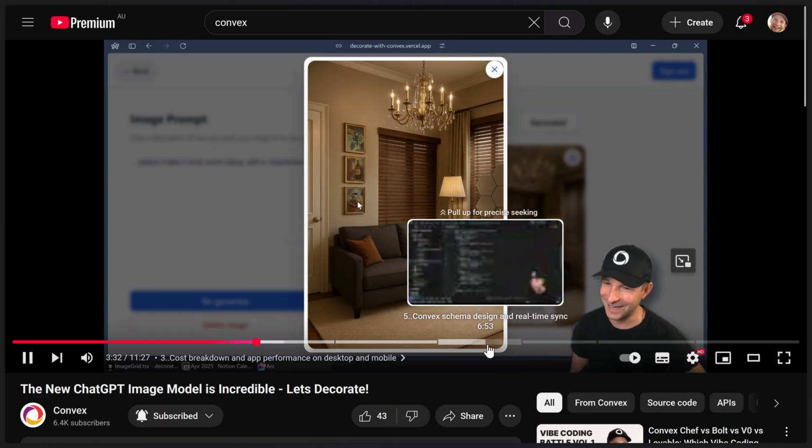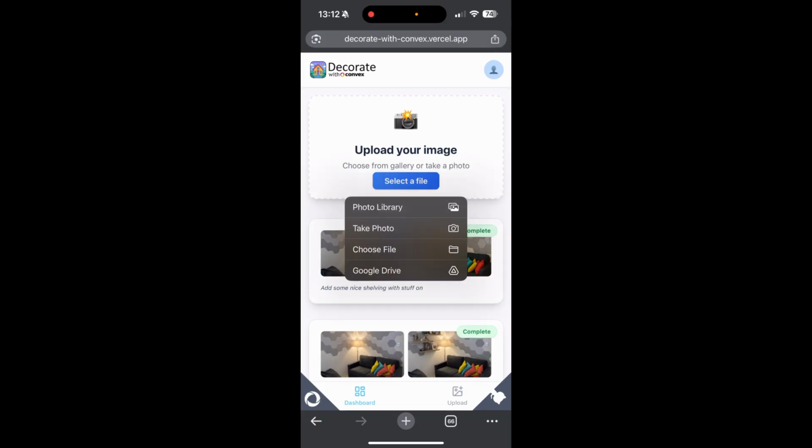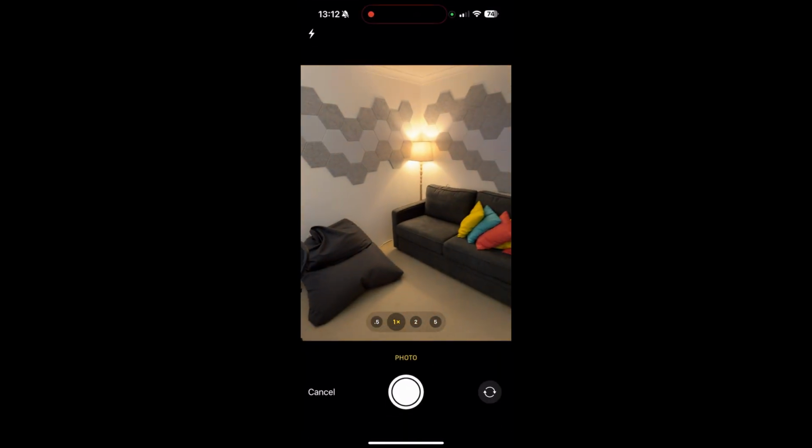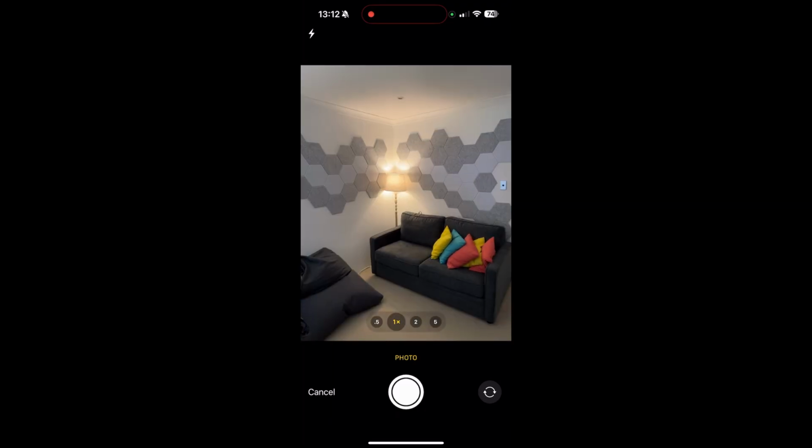Oh, it is classy. Well, shame on you. But the idea is really simple. Actually, let me just show you. Okay, so we can press this button here to take a photo. And let me just turn around and take a photo of the back of the wall here.